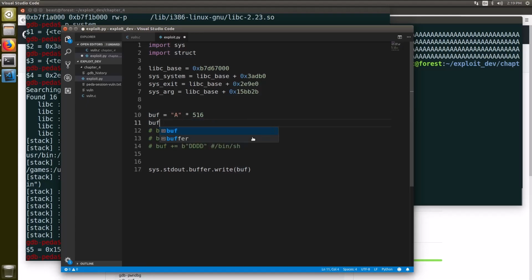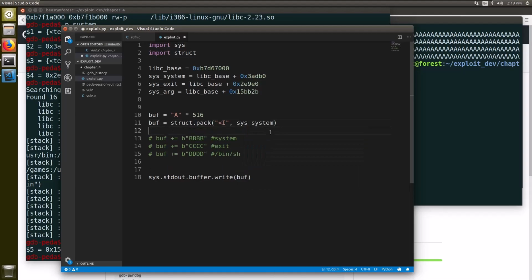Now what we'll do, buff is equal to struct.pack, and the first thing will be this system, and this will be plus equal to, copy it.